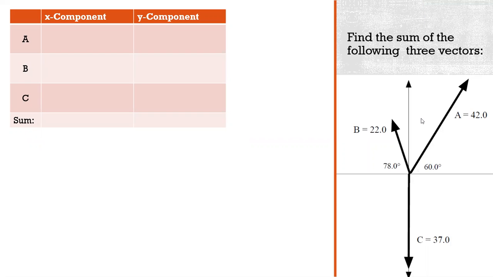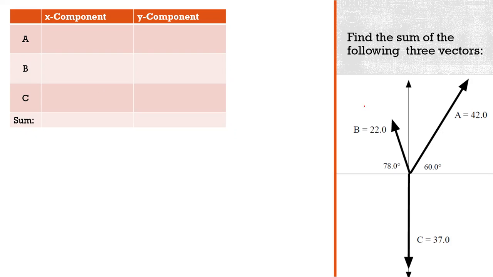All right, so what do we do when we sum 3 vectors? I'm just going to hide this thumbnail video because I want you to be able to see all of the information. So it says, find the sum of the following 3 vectors. This is actually a question I've used on a test before, so that can be a good little tip for you.